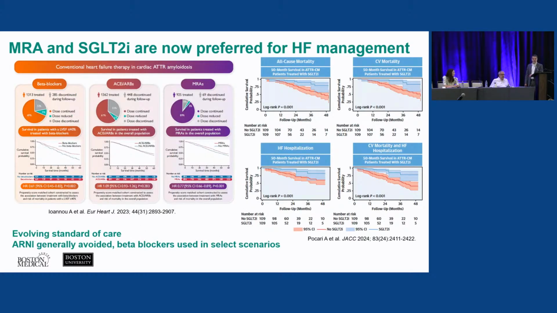Exactly. And this is a slide that Matt's already shown, mirroring Jan's points, among the data that support the use of SGLT2 inhibitors and MRAs in this population, which has pretty much become, I wouldn't say standard of care because there isn't really a standard of care, but I think most of us are doing it. So that's pretty much how we approach it. And as Jan said, we avoid ARNI, even though this guy's LVEF was in the low 40s. His blood pressure was normal. He did not require a loop diuretic, so that's how we managed him.